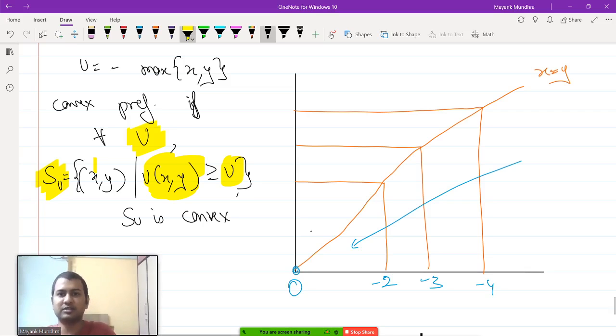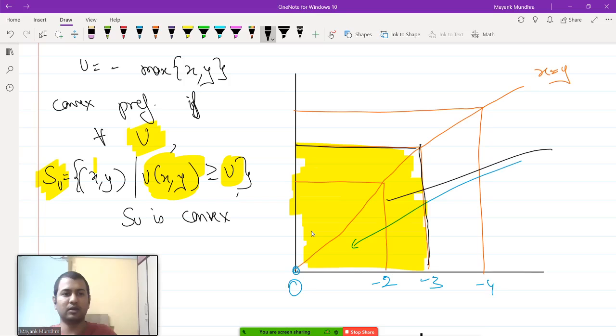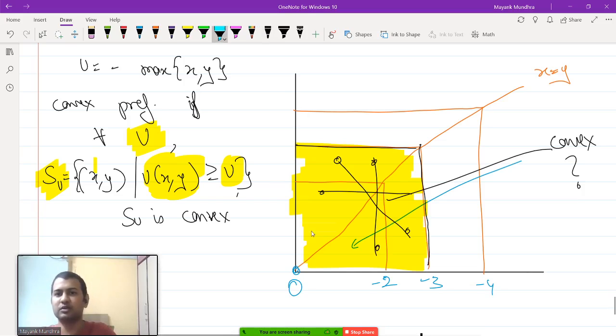which have utility level greater than u. Okay, so for example, I start with this utility level -3. Now, what are all the points which have utility greater than -3? So, all the points greater than -3 will be this set, this square. Is this square a convex set or not? Okay, so it is convex because if I take any two points in this set, I will always get points inside the set. Alright, so this set is convex. So this particular utility function is weakly convex.